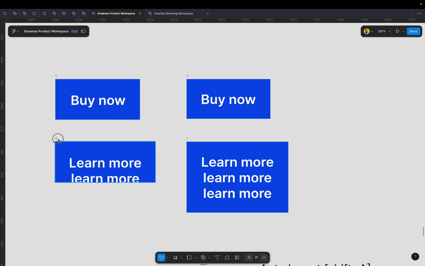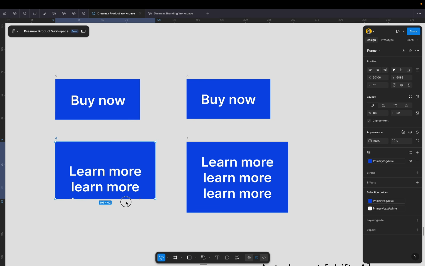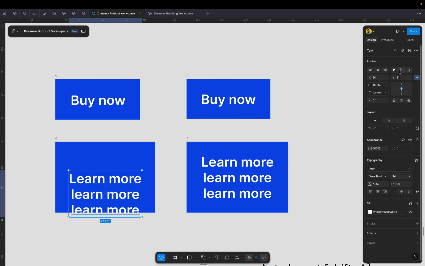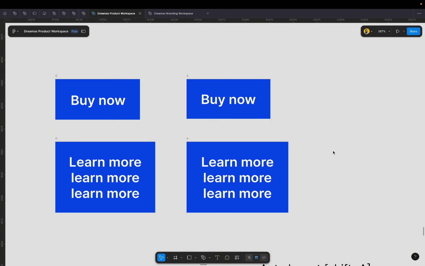Now with this one, I would have to come back and manually adjust it, select the text again, and then position it the way I want it to be, which to me is a lot of work. It kills productivity. So if you are supposed to do something in 1 hour, you spend 2 hours doing that specific task, or even 3 hours if there were multiple elements within that same component that you needed to make an adjustment to manually.